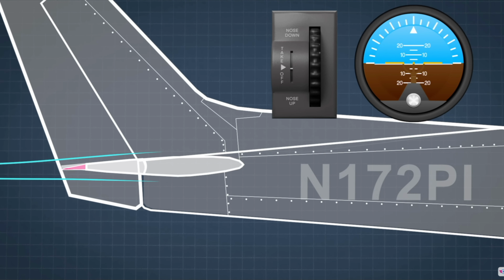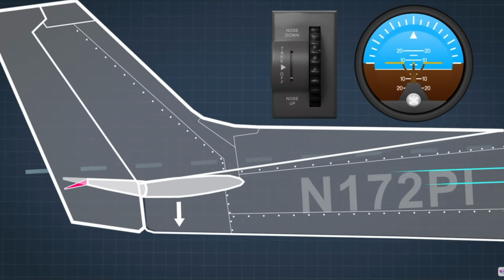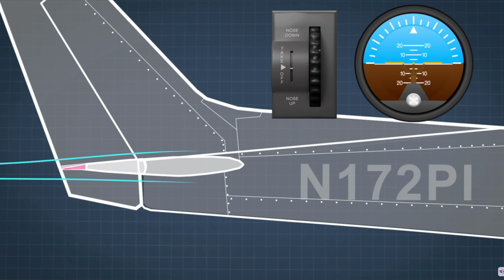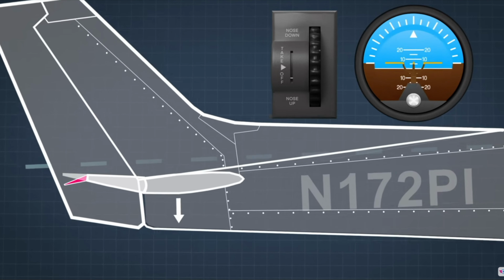Different airplanes do this in different ways. Some, like the Cessna 172, use a trim tab that creates an aerodynamic force on the elevator. The trim tab is a small surface on the elevator that deflects opposite the desired elevator movement. When the trim tab deflects, airflow over it creates an aerodynamic force that pushes on the elevator. That force doesn't move the airplane directly. It changes the hinge moment on the elevator.